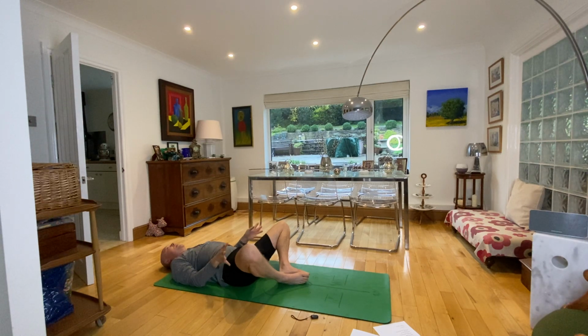Under control, inhale, squeeze your pelvic floor muscles. Inhale fully, hold the squeeze, hold the breath. Release, exhale, release the squeeze. Final time, inhale, squeeze and hold, exhale, release.